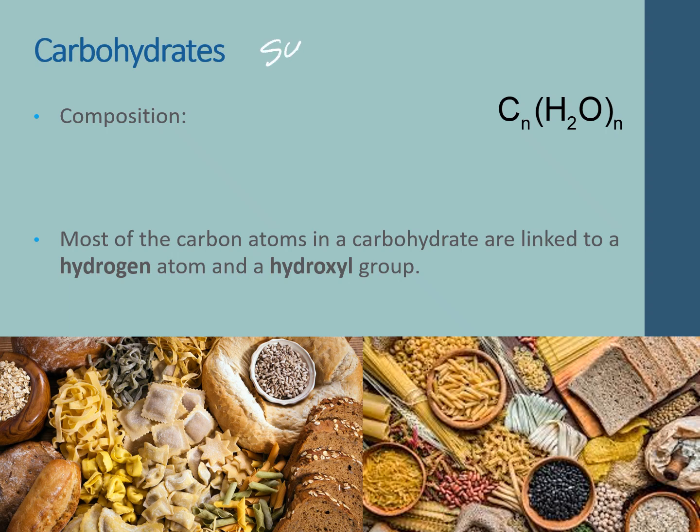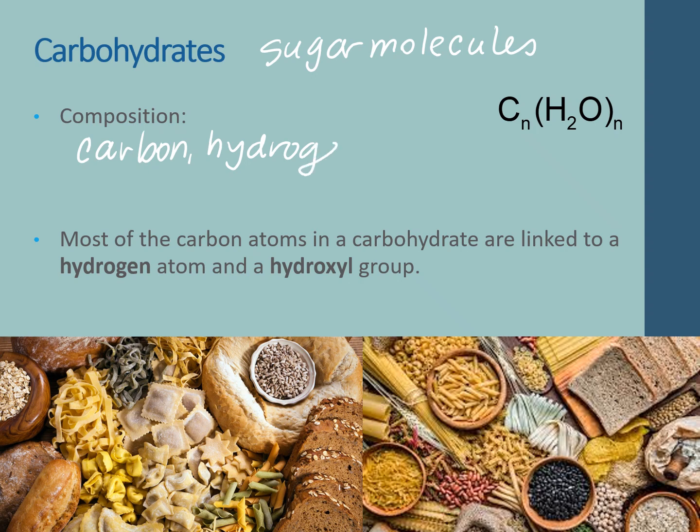Carbohydrates are sugar molecules. They are found in living organisms as both a form of energy storage and as a structural molecule. They are made up of carbon, hydrogen, and oxygen. Their general molecular formula is a multiple of CH2O. So for every one carbon, there are 2 hydrogens and 1 oxygen.